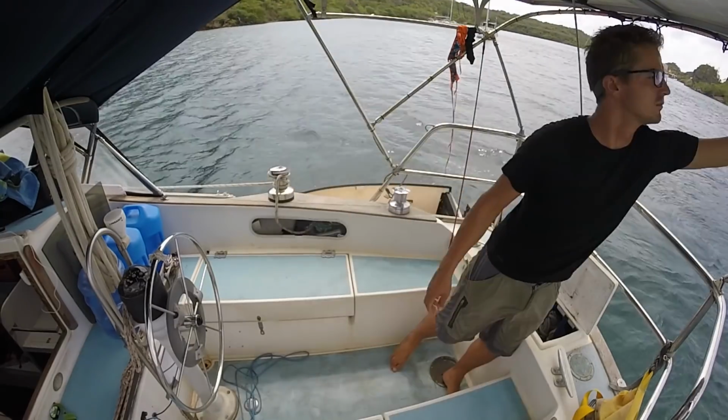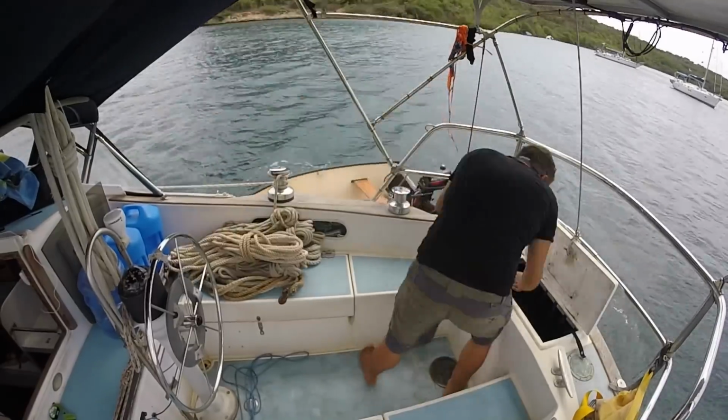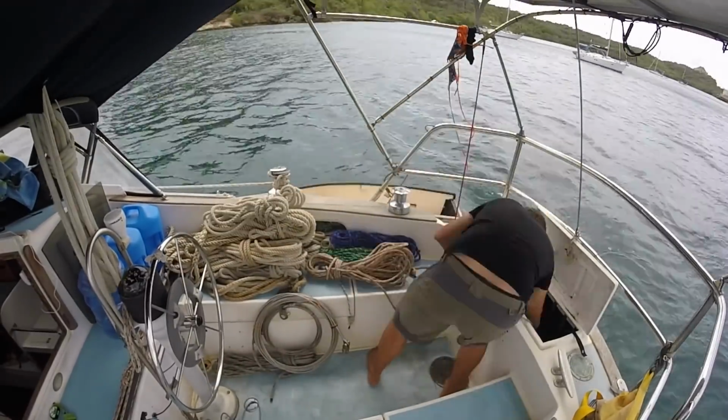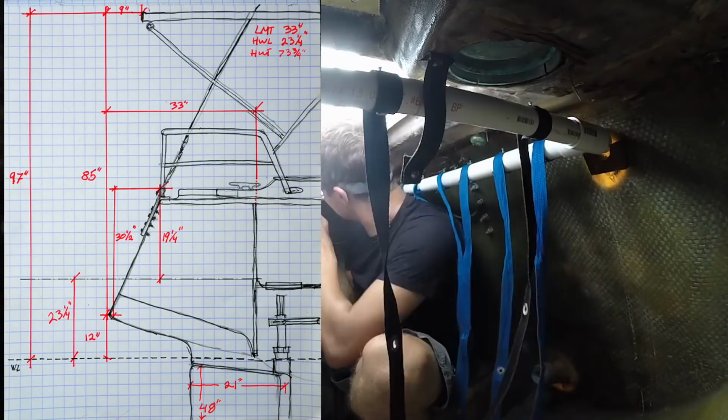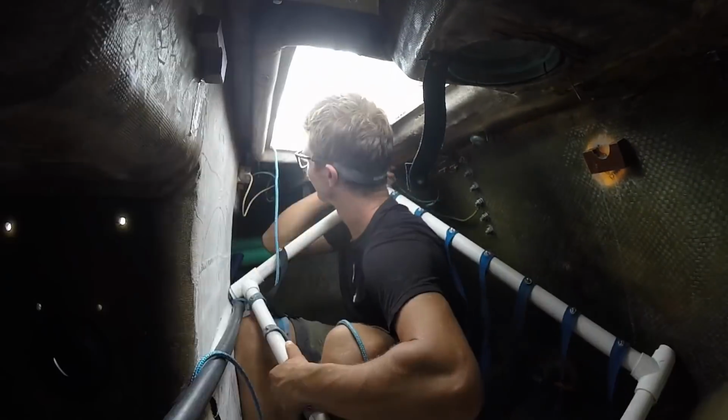So let's get started. The amazing thing with the Cape Horn, it comes in 2 different sizes, and each unit is custom made to your boat. You send them some basic measurements, and they fabricate the unit to fit your boat like a glove.